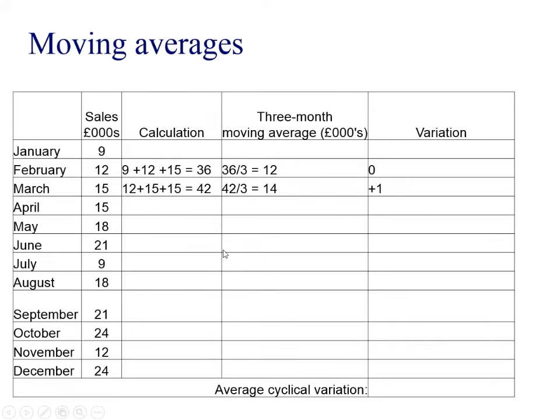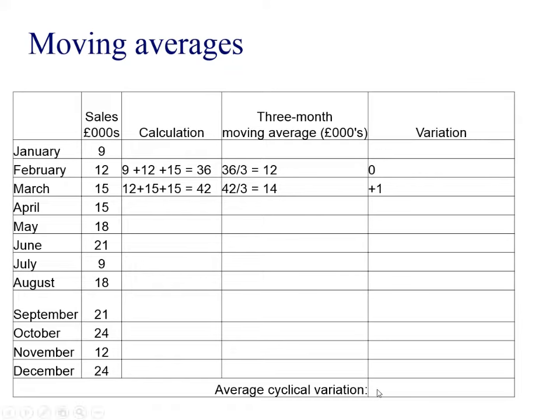Sometimes, I mean, they've never done this on a past paper before, but what you could work out is the variation. So here's the 3-month moving average and here's what it actually was. So it actually varied by 1. Here it didn't vary at all. And what you could do at the end is add them all up, divide by 12 because there's 12 months there, and work out the average variation from the 3-month moving average. And then when you're doing your line of best fit or trend, whether it comes out as a positive or a negative, you could add that number to your moving average or your line of best fit, and you get sometimes a more accurate figure.